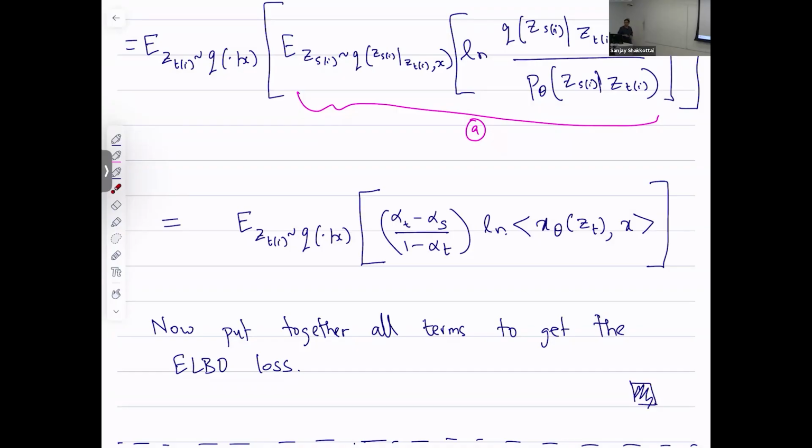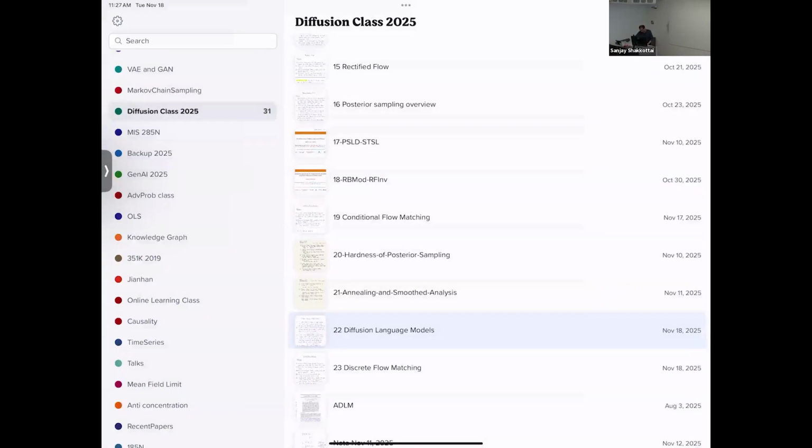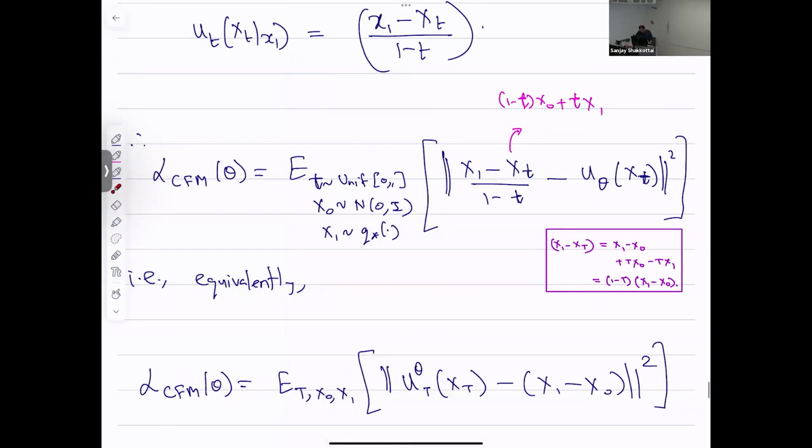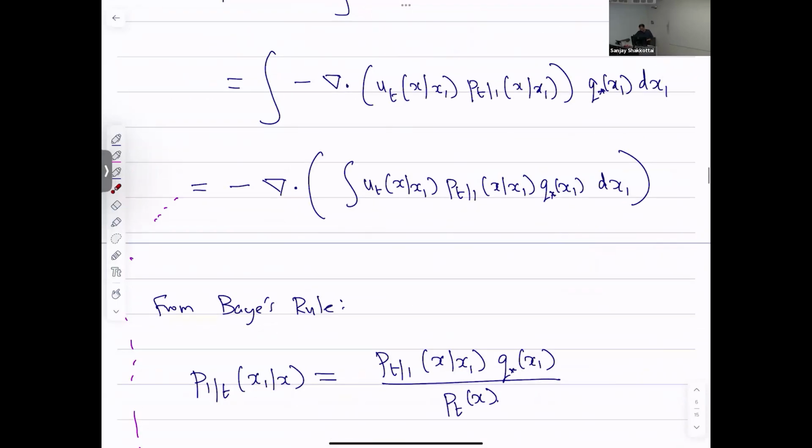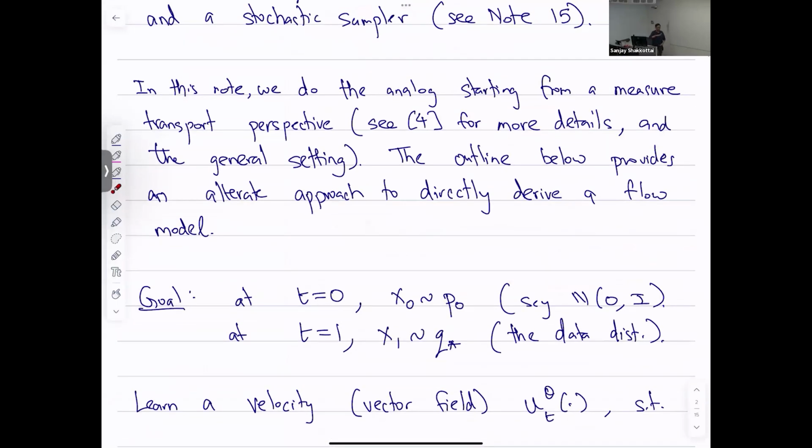Now, we have done the first pass on a masked language model. We are going to view this again through a discrete flow model viewpoint for the next half an hour or so. But before I do that, I want to go back two lectures and, very quickly for the next 10 minutes, think through the whole conditional flow matching. Just look at the highlights of it, because for the discrete flow matching I'm going to skip various steps and use an analogy to this one. I'm not going to prove things. I'll just refer to the right things. But since we have proved everything here, we'll see the analogy.